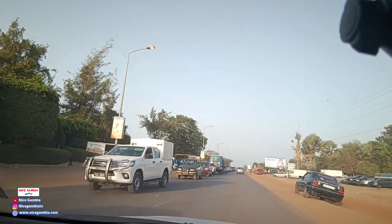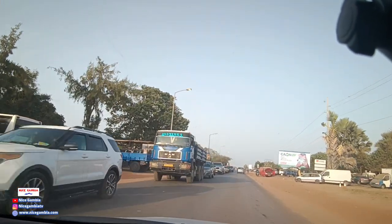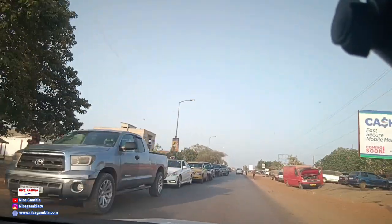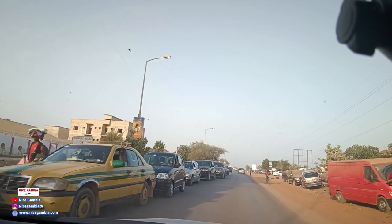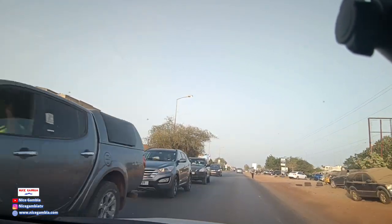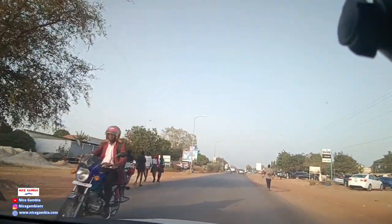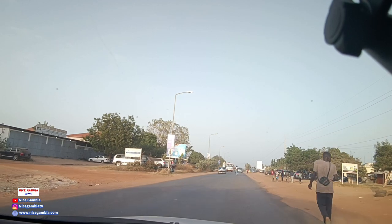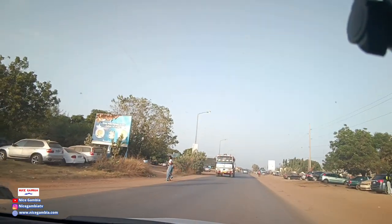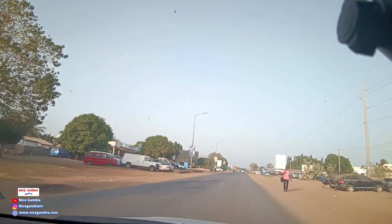Hopefully they will start clearing this area as well. Here you can see a lot of cars — car sellers. Sometime last year a lot of the car sellers around here were moved; some really moved their place of selling cars to other locations. I can see some of them are still here selling cars, but maybe they will start moving them off again as they start clearing the road.